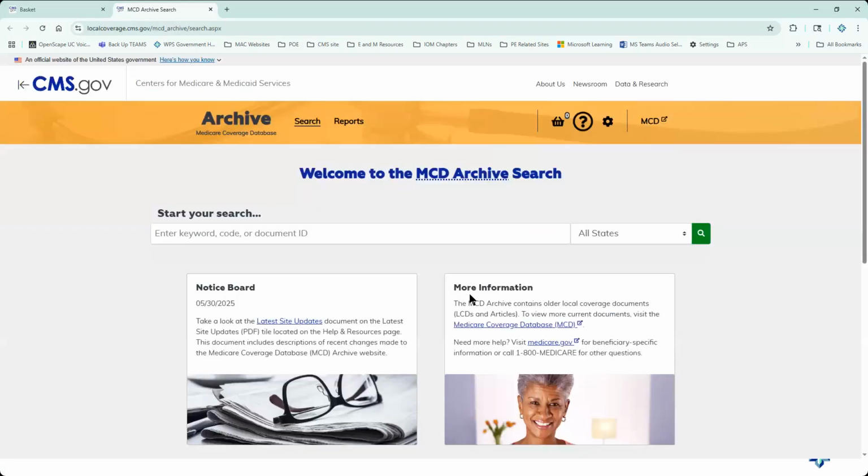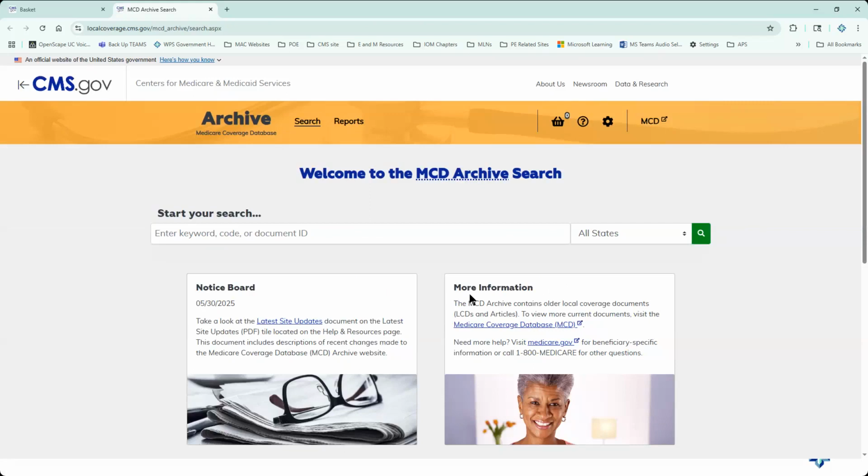Now, you haven't seen it on mine because I have accessed this database and I access it quite frequently. So one thing that I do want to point out that you haven't seen, and you'll typically get it when you go into the archive, is a license agreement. It's just something you have to accept to continue to use that database. We see that when we access our MAC website with the AMA license agreement. It's just a very similar license agreement.